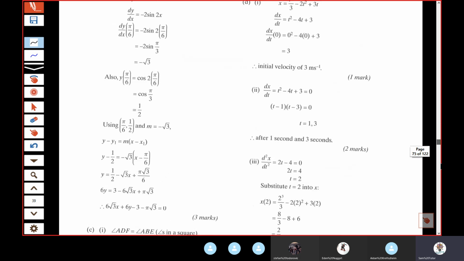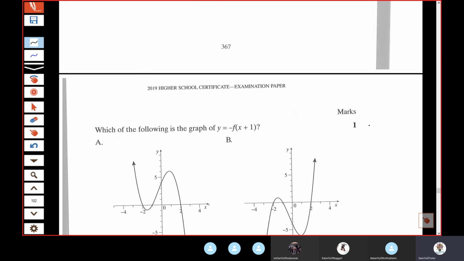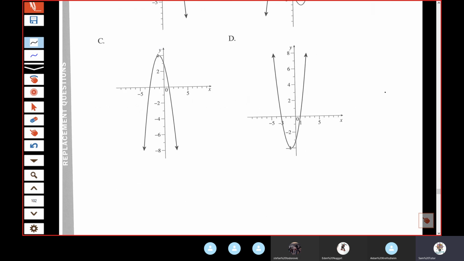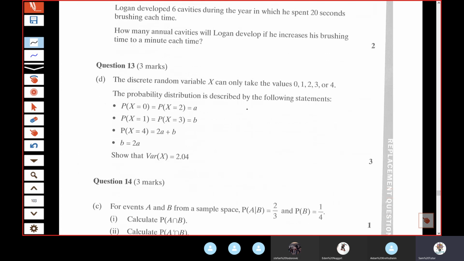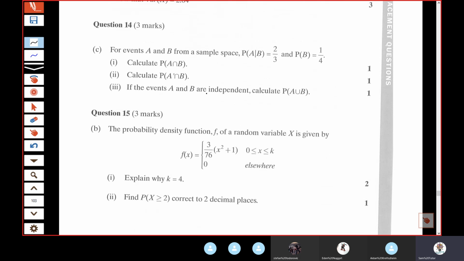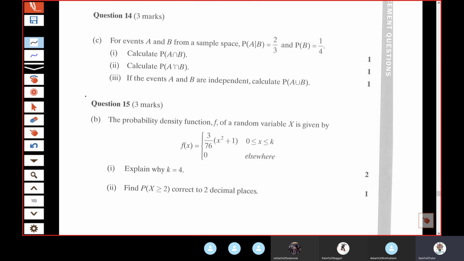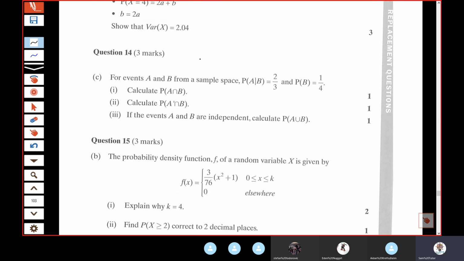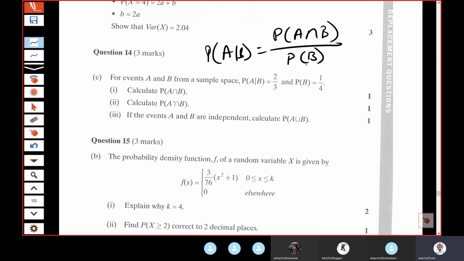All right, that's that done. Let's go maybe down a little bit to last year's HSC 2019 and let's find something. Seems like we haven't been doing these very well. Should we try these ones again? The probability ones, one more time. It's conditional, so this one you need another formula. Probability of A conditional on B is probability of A and B on probability of B.